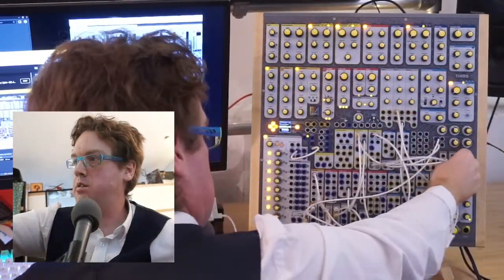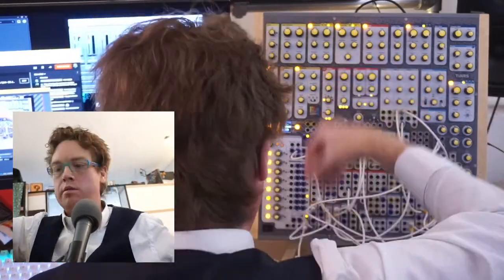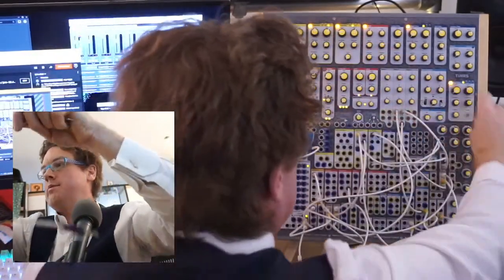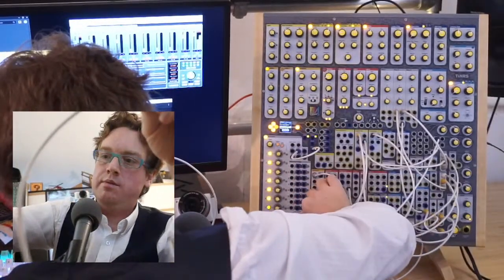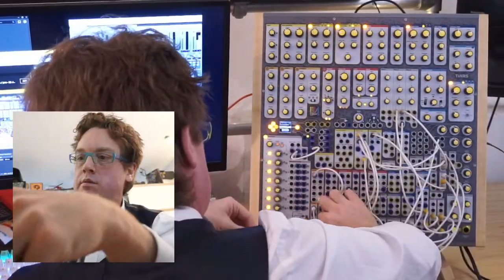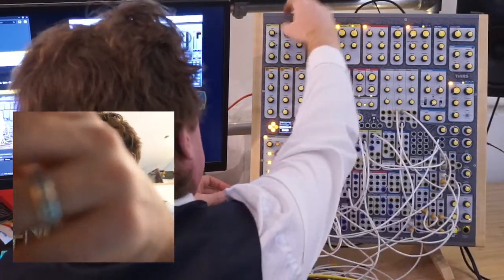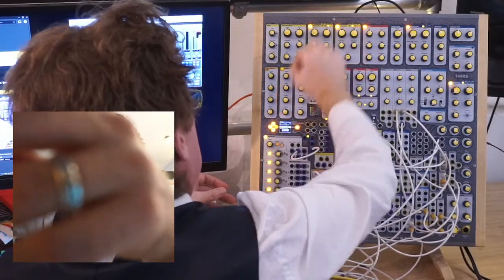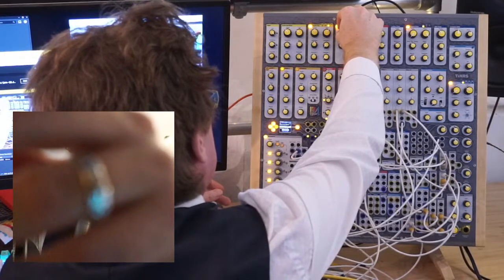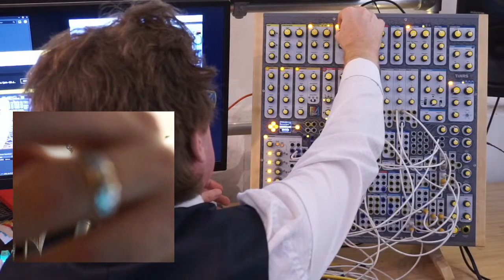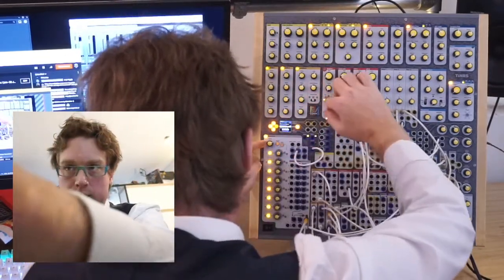Because this needs more bass. Set this a bit faster so I can actually tune this first.